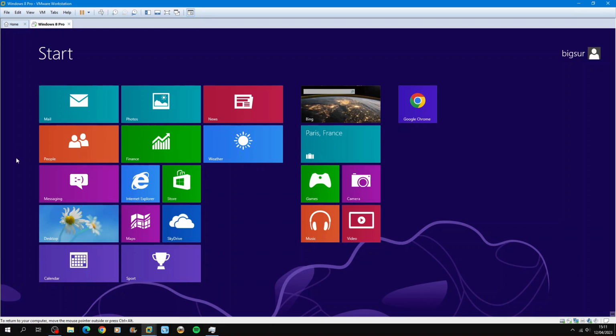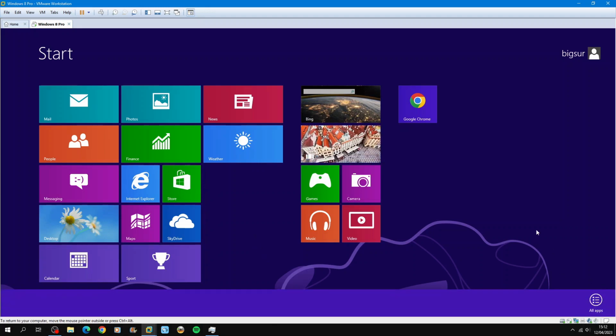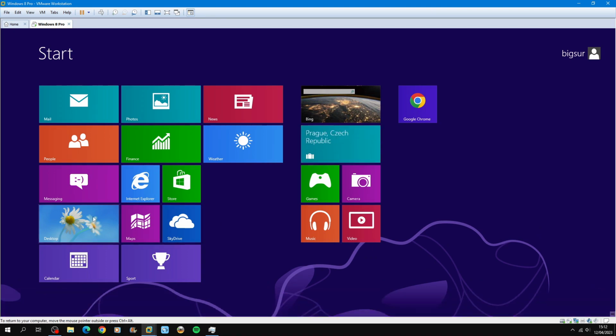If I show you here, you can see this is the start screen. It removed the start menu, meaning that these are the new live tiles that were introduced. You can see they're so big compared to my cursor because they're for touch, and most desktop users hated this. And to access all your apps, you just have the menu bar here.